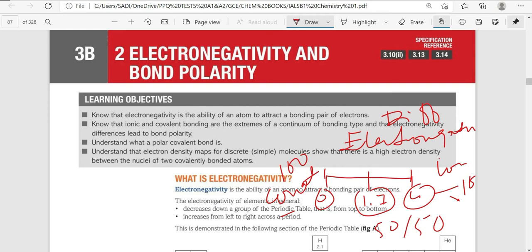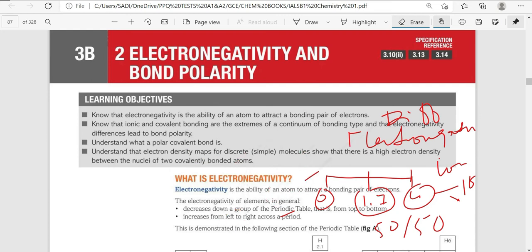For example, F2 is 100% covalent, and the reason for that is that if we subtract 4, which is the electronegativity of fluorine, 4 minus 4 will result in 0. So any Cl2, O2, Br2, H2, they are all 100% covalent. But there is no difference which is 4, because when you are subtracting, the maximum value is 4 and the minimum value is 0.7. So there is no element in the periodic table which is having an electronegativity value of 0 actually.